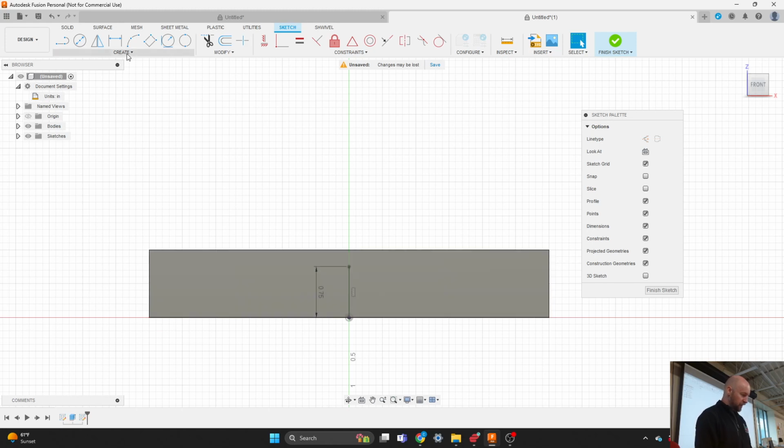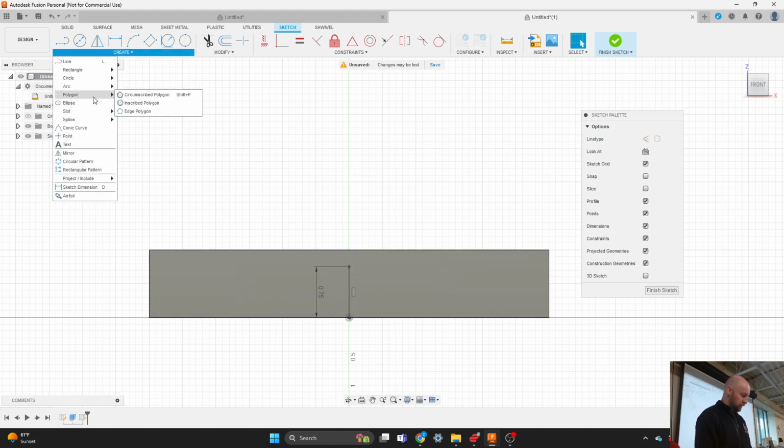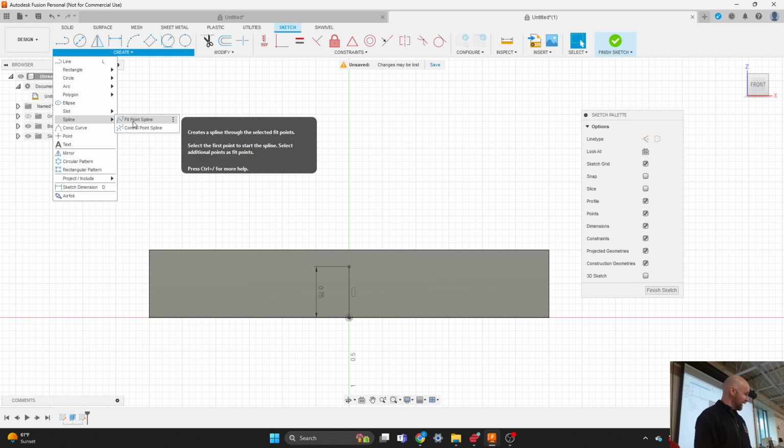And then I'm going to grab my spline tool. The first one was a line? Yeah, I drew a line straight up from my origin, 3/4 of an inch. And then the spline, I'm going to grab my fit point spline option here.